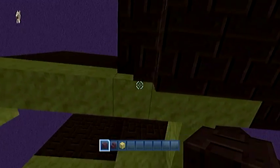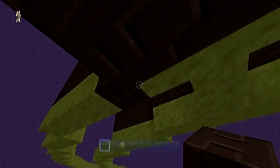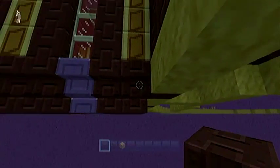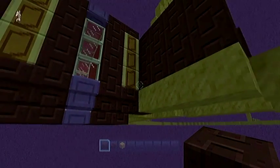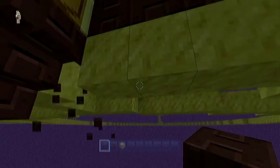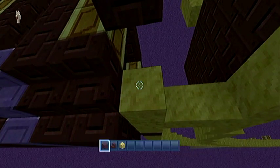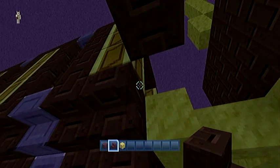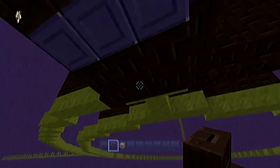Okay, so I think what we need to do is we need to take a block for here. And a block for here. Like so. It comes down a little bit. No, that's not what we need to do. I know what we need to do. We need to follow this round like I was doing, basically. I don't know why I got confused there, that's very weird. Right, never mind, that goes like that.